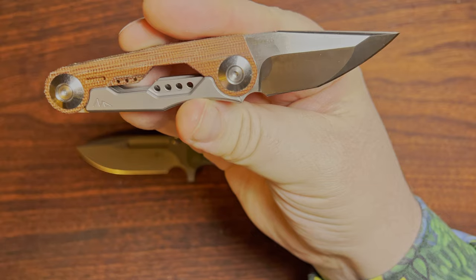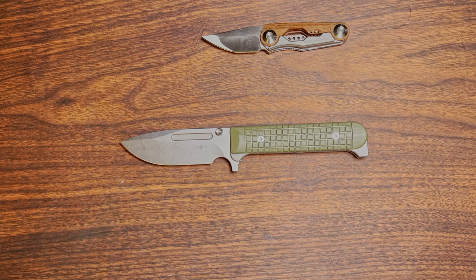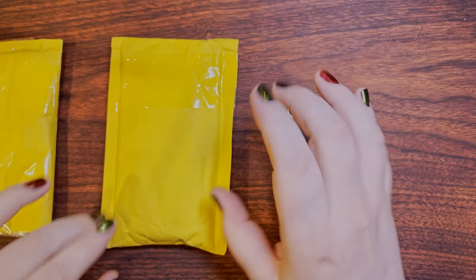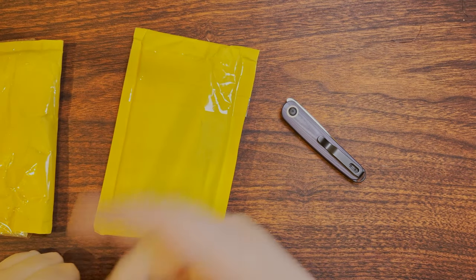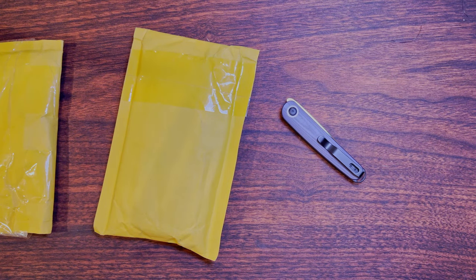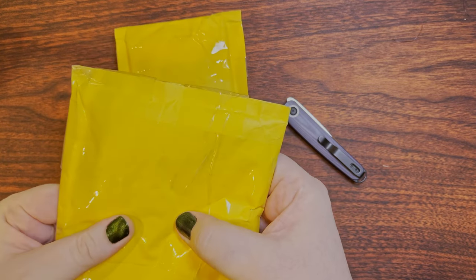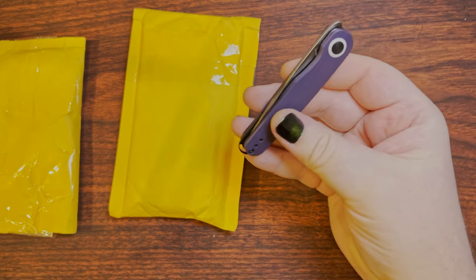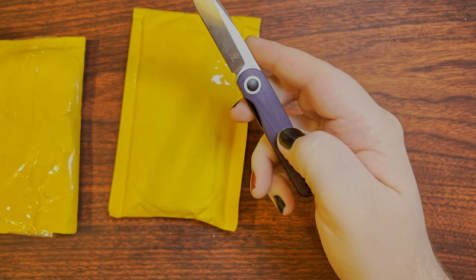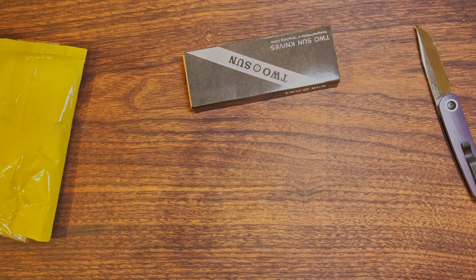Anyway, that was a digression. This has probably gone on too long. I got some more knives on the way of course. We got the TS-394 and the TS-143. I'll catch you when I get some of the others in. Spooky scary opening — I've got some Halloween-style nails going on, about a week away from Halloween. For unboxing I'll use the Kaiser Squidward — I haven't pulled this guy out in a while. We got a Tucson going on here.